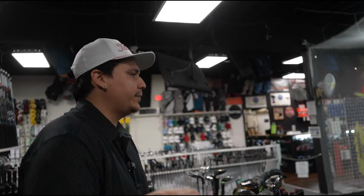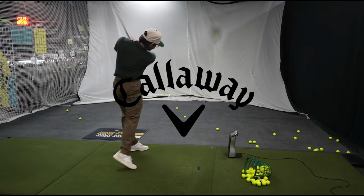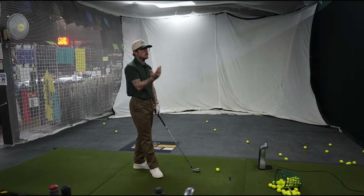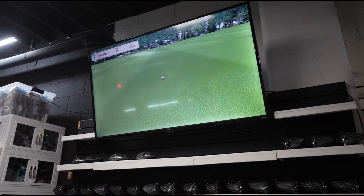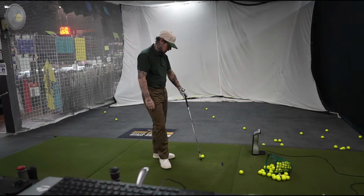Callaway Apex AI 300. Much better than this too. Yeah, I didn't strike that well at all, but it still carried 104. Big difference on the distance there for sure. 160 yard carry, 7-iron. 175 total. And we can work on the offlineness later.